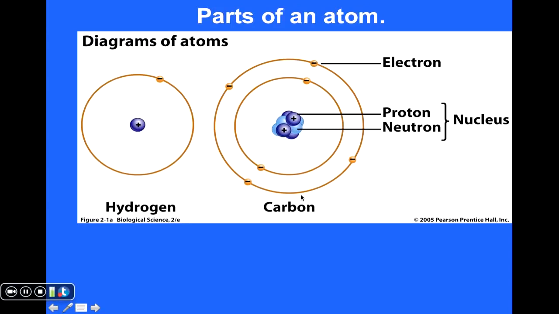Most elements do have neutrons, but hydrogen doesn't. Carbon, recall we said carbon has an atomic number of 6. So 6 protons in the nucleus, 6 neutrons as well. And then if this is a balanced atom of carbon, we'll have to accommodate 6 electrons. Notice this first electron shell contains 2. In fact, this first electron shell can only hold 2. So there are 2 of the 6 electrons illustrated here. The remaining electrons are found in an outer shell of electrons, which contain 1, 2, 3, 4. This outer shell can hold up to 8. But of course, carbon only has 4, since we've already accommodated the total of 6 electrons in carbon.